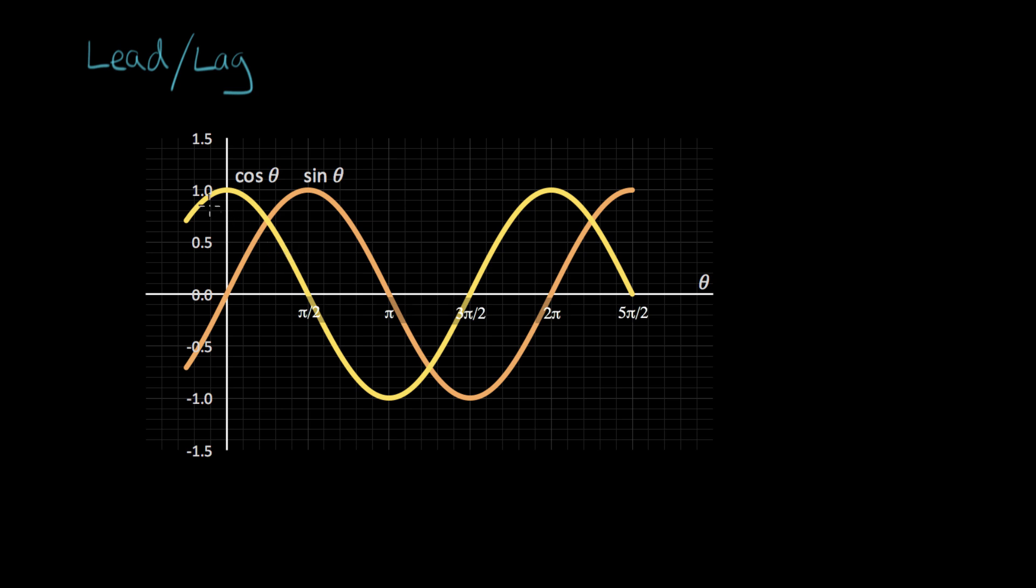So what I've shown here is a plot of a cosine and a sine wave, and the axis here is in theta, in the angle, the radian angle of the cosine or sine. Now I can label these, but pi over two represents a 90 degrees change, pi is 180 degrees, this is 270 degrees, and this is 360 degrees. Those are two equivalent scales for the angle axis, in degrees or in radians.